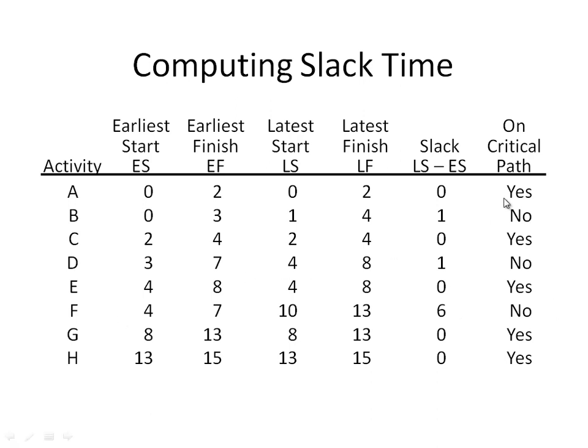Since they are critical activities, they will form a path. That path is called the critical path for the project. Any activity on that path might delay the project. If something happened to these activities, it might delay the whole project. So I need to take care of these activities, make sure that they are finishing in time.